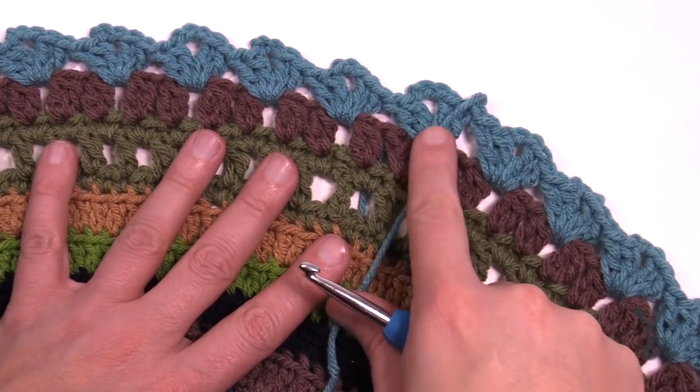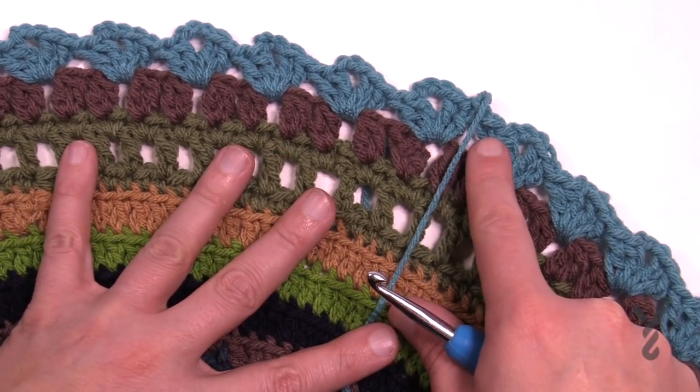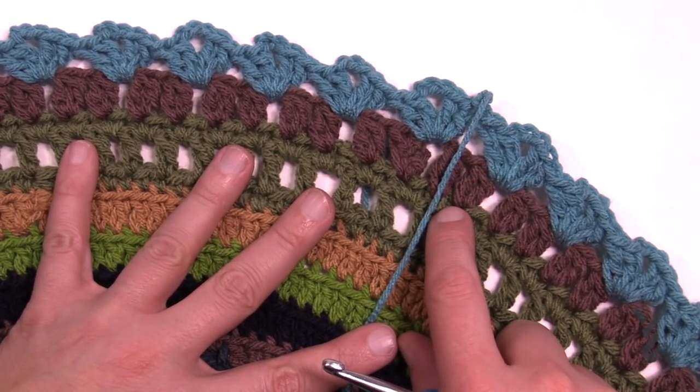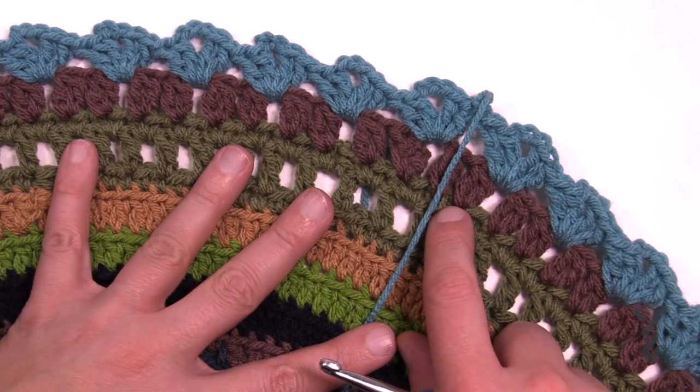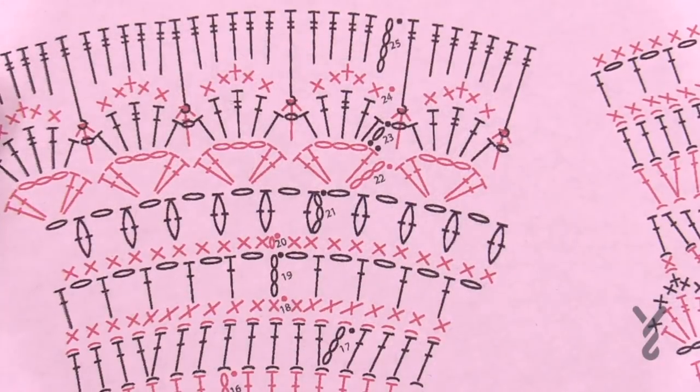I've come all the way around here on round number 22 and what I want you not to do is don't fasten off. We're gonna continue then with this same color going into round number 23. So 22 and 23 are the same color. Let's move along to round number 23.